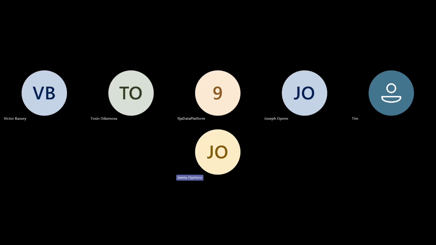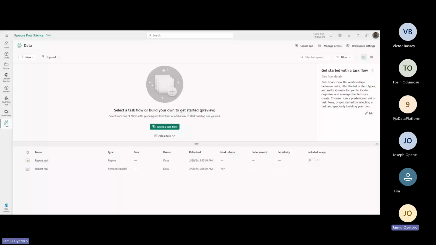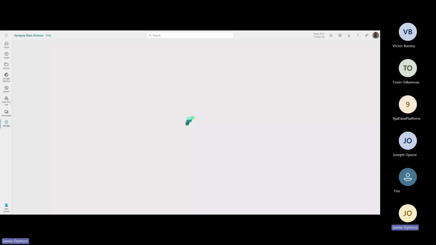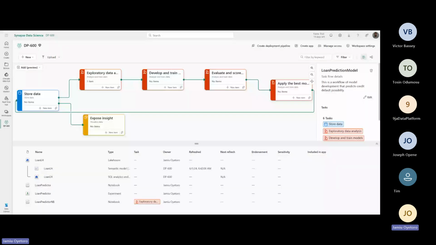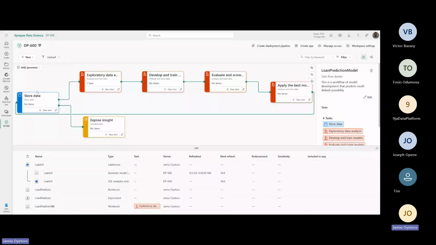All right, okay. So I just want to get us back to where we started last week, and then we move on from there. So basically, what we're trying to do is build a model that analyzes applications for loans, and then the model is going to automatically analyze if the person is going to default or not going to default. So from there, we can use the analysis to make our own decision.